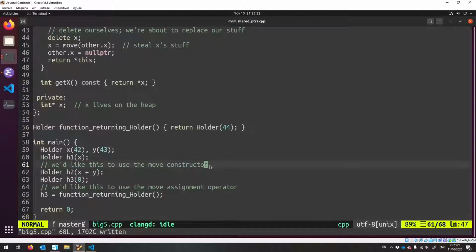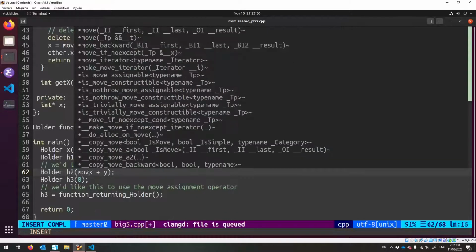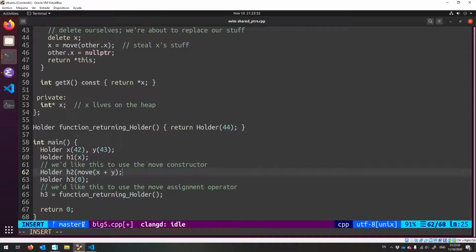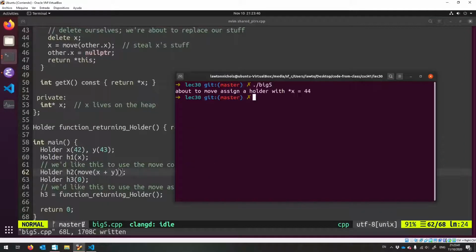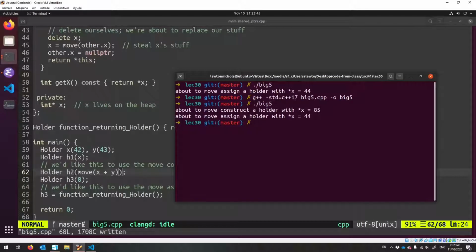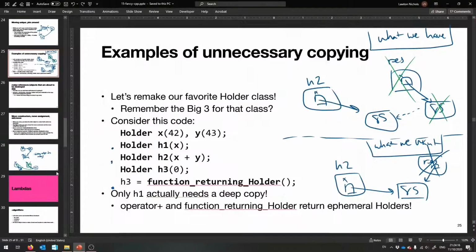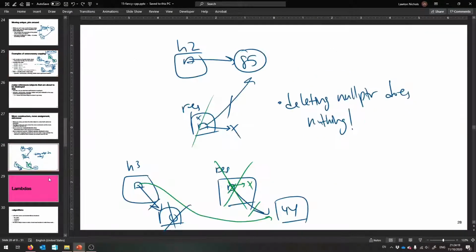And the reason for that is because technically C++ is a bit smarter than us, and it doesn't actually use the copy constructor or the move constructor here, but we can just explicitly make it use the move constructor by moving x plus y. Unnecessary, though, just to prove a point. This will work now. Why not? So that is the move constructor and the move assignment operator in a nutshell. And yeah, that's all I wanted to say there.